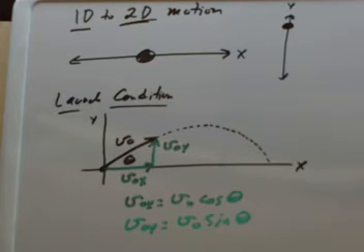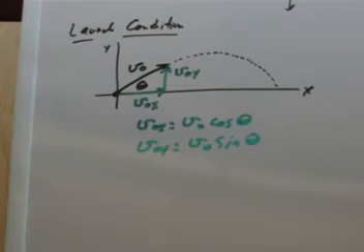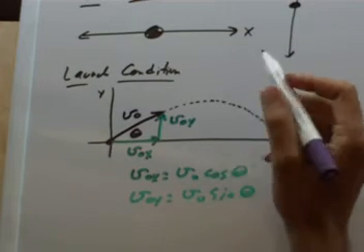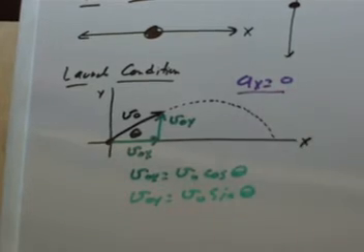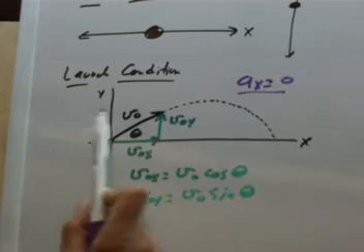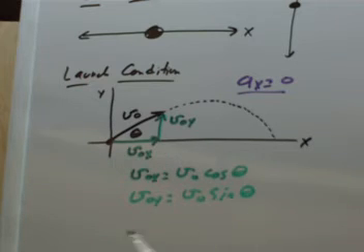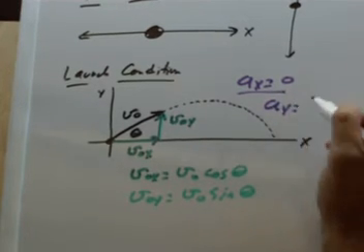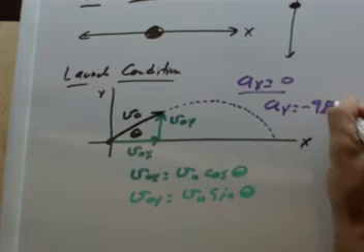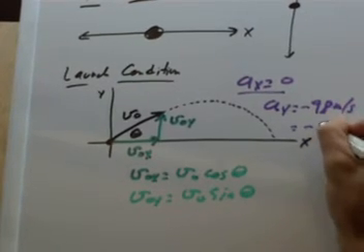And furthermore, when you start getting ready for your analysis here, it's not always reasonable to expect it'll work out this way, but if you start looking at the equations you have to describe how this motion is going to work, if you look at this particular figure here, typically for these problems, the acceleration along the x-axis is going to be 0. In other words, as the object moves horizontally like this, there won't be any acceleration along the x-axis. Nothing is making the velocity speed up in the left and right direction here. But as it moves here, you will have a single acceleration, a sub y, which will be negative 9.8 meters per second squared, or minus g.